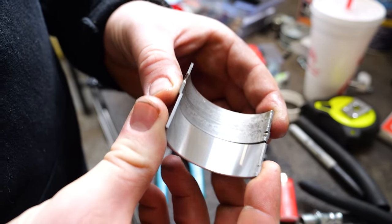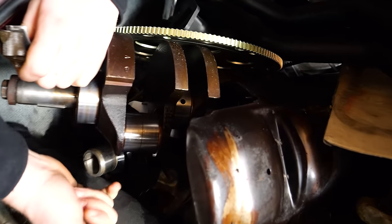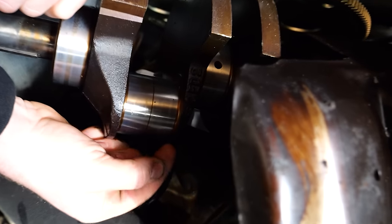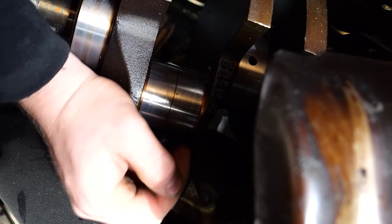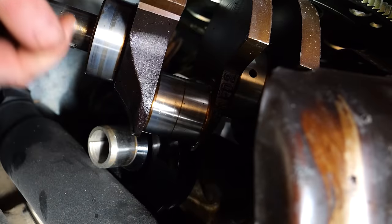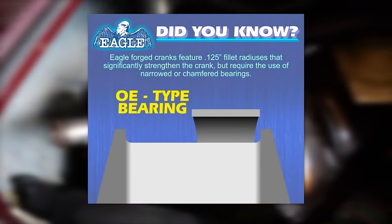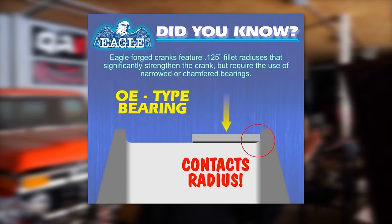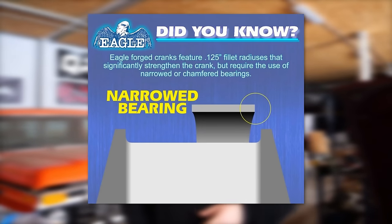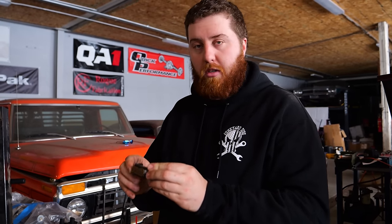There's your comparison. These have a chamfer on some crankshafts right here, and right here there will be a fillet where it's rounded. It's filleted up to the actual casting of the crank. You gotta make sure that chamfer is up against the fillet on the outside of that crank. Otherwise, you're gonna run a straight 90 edge into a cup and bite into that corner and burn bearings out really quick. Attention to detail and thick oil will get you a long ways in life.